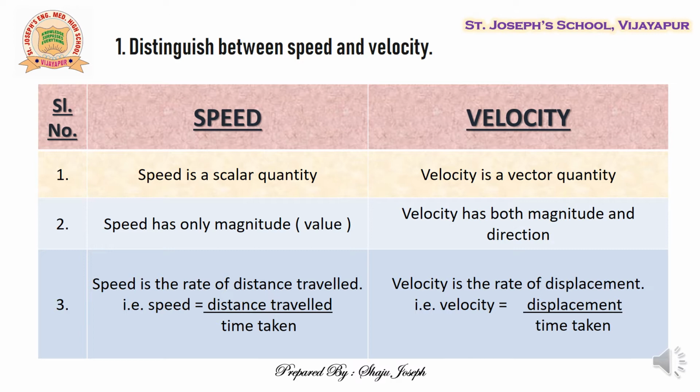See, scalar is a quantity which has only value. For example, we are talking about mass of an object. We can talk about distance traveled by an object. These are all examples for scalar quantities. For these quantities, we only mention the value or magnitude of the quantity. We do not give importance to the direction. Whereas on the right side, we are speaking about velocity being a vector, meaning it has both magnitude and direction.